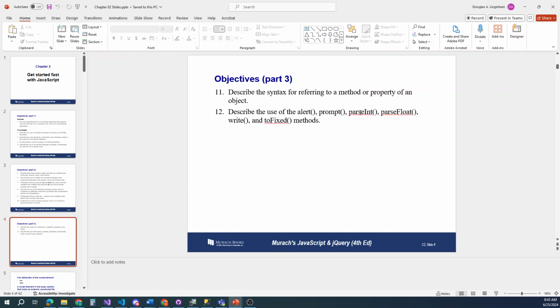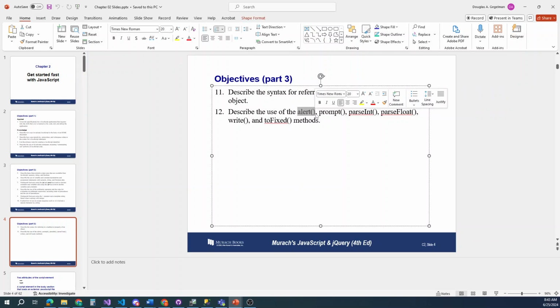Again, you see that parseInt. We did some of that parseInt and parseFloat stuff in C#. All these are considered what? Methods. Yep. Why is that? We get the parentheses after alert. Yep, because that's the name of the method, and the parentheses are just telling us there are no parameters being passed to it. Glad you remembered that. And it says methods there, even. Is that what gave it away? I wasn't paying attention to that.